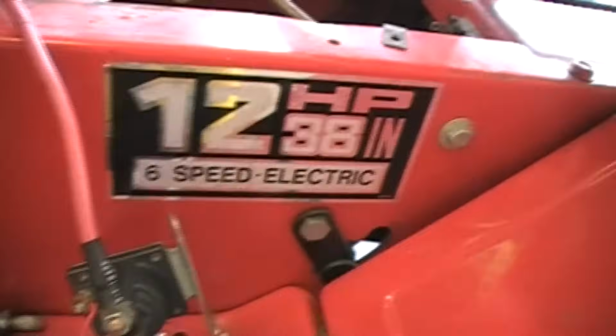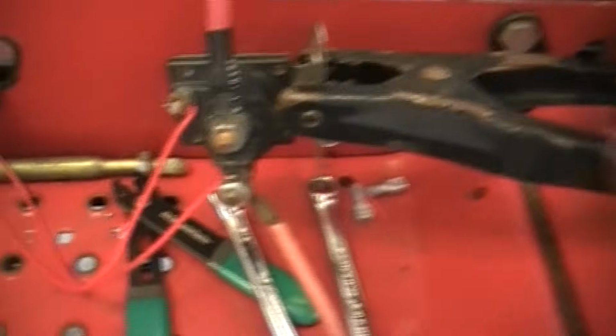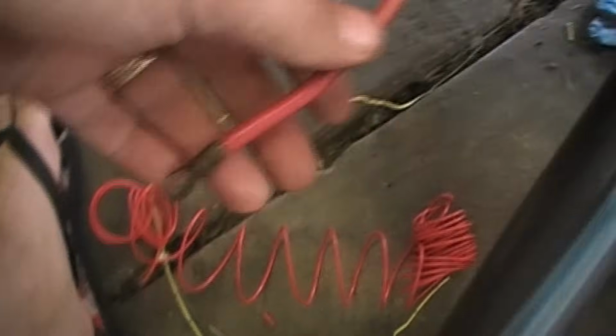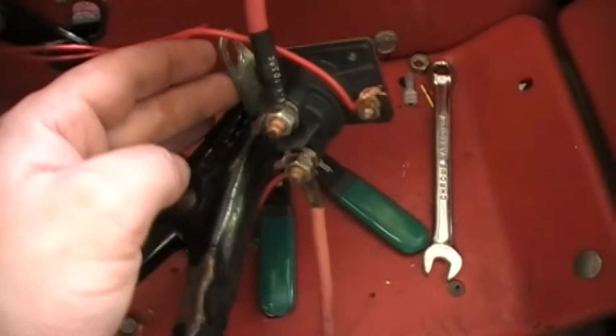So what you're going to do is your negative, which is this one, your black wire, will hook here, which is your ground. Okay, and your positive, because I have the wire hooked up for my positive, goes down here. So it will hang off of here. So let me set that up. Okay, so we got the positive hanging down here off the positive lead, got the negative hooked up right here.